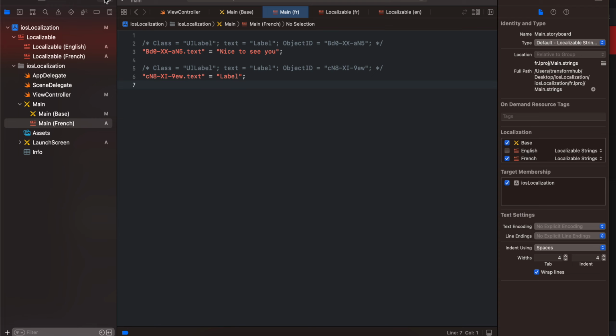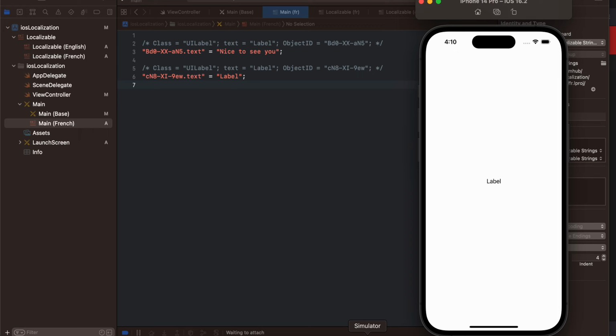Also, I want to tell you that one thing to be careful about is whenever you change the language of your iOS simulator, it kills our app, so our app restarts from the start. Okay, so be careful about that.